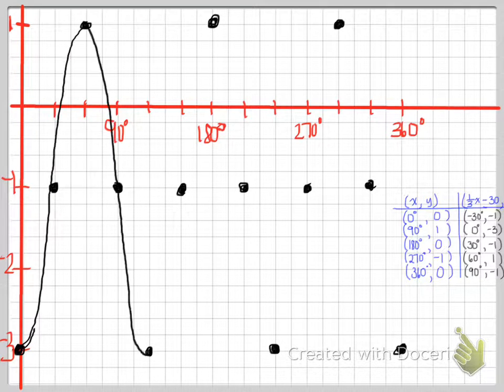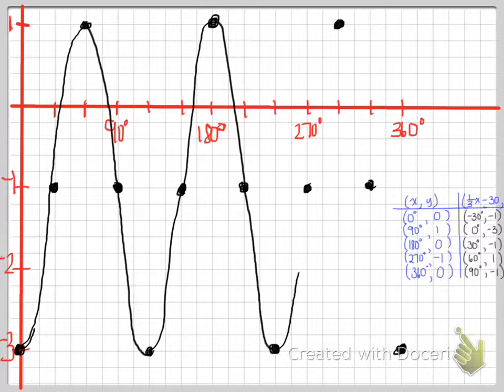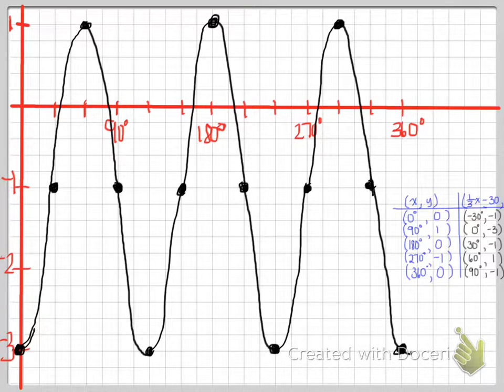And now what we're going to do is draw a curve to match all these dots. And here we go, hitting every dot, as we go up and down. And we stop at 360 because they want only the graph from zero to 360. Now remember that this has a period of 120. There should be three cycles in here that you should be able to trace out. And there is. So definitely it looks like we have the right graph, which we do.